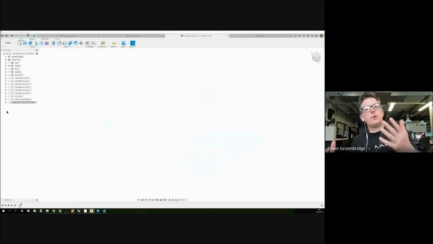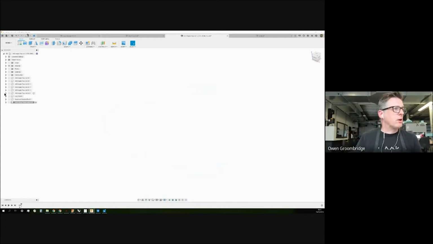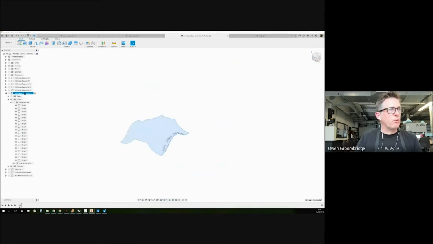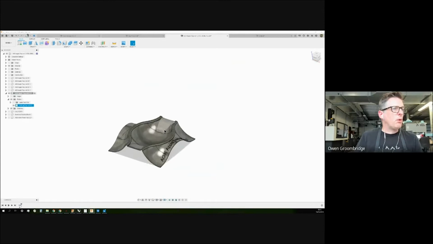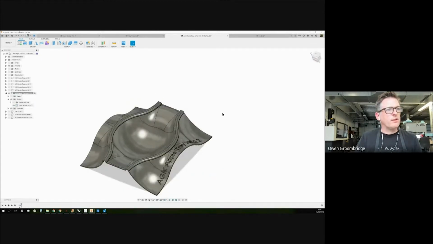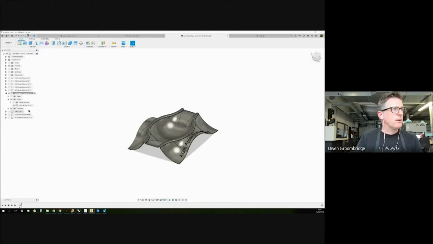Now, the thing is, when you do use components, it doesn't mean that they can't interact with other objects. So, for example, if I go to bodies here, I've got label text here. I have to select it. There's a little circle there. If I want to activate that component, there it is. Label text. Lovely. Let's turn it on so you can see it. Okay, so I might want to interact with this, or I might want this to interact with something else.